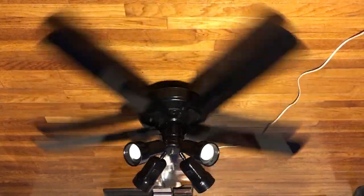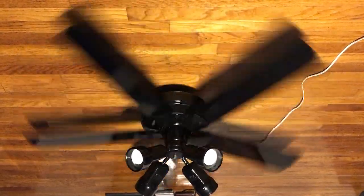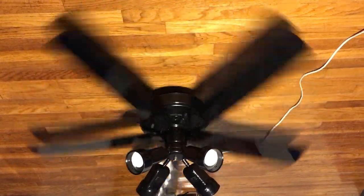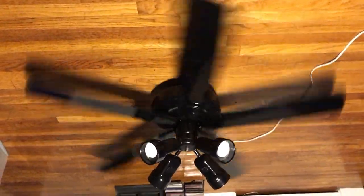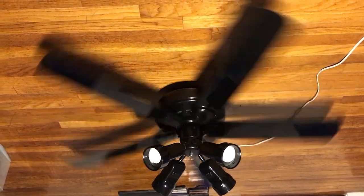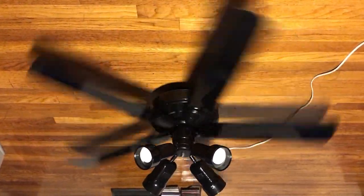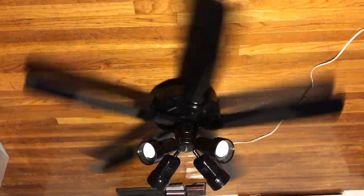Definitely looks 90s, which is something I really do like about it. But a modern-ish 90s, which I really like a lot. They had just some things you see out in the 90s, they did have a bit of an 80s look, but then you'd see some stuff from the 90s that had a tiny bit of a modern twist to it, which is stuff that I really do like. Kind of stuff that I grew up with as a kid, so yeah.